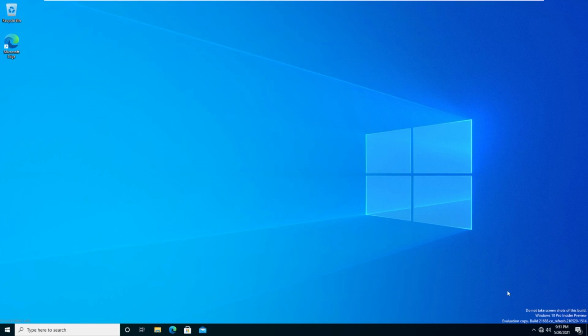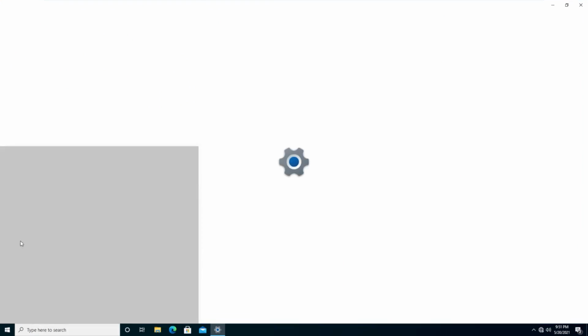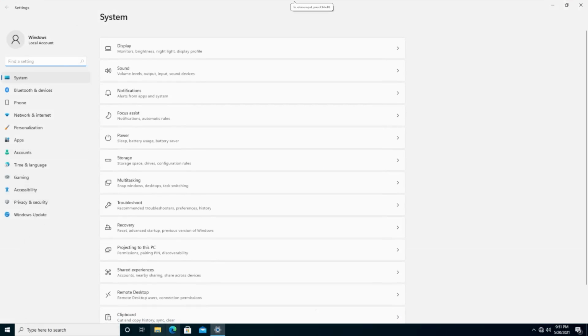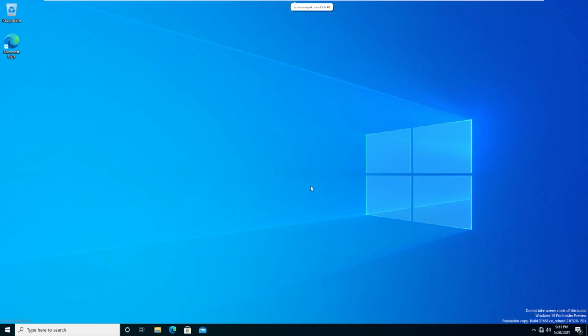So that being said, this is just a brief overview of this very unique build of Windows 11 or Windows 10, whatever you want to call it. It really just goes to show how much work and how much change goes into these operating systems as Microsoft develops them. I think it's weird personally from a development standpoint to start with doing settings over the taskbar, but maybe at this time when this build was created, they had a different vision for the way that Windows would go. Maybe they just wanted to refine a few things in Windows 10 before someone said, oh, let's just redesign everything.